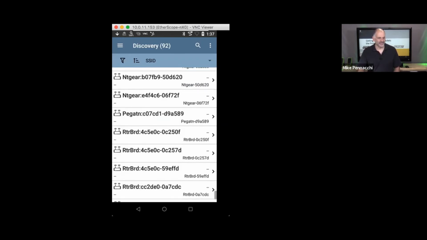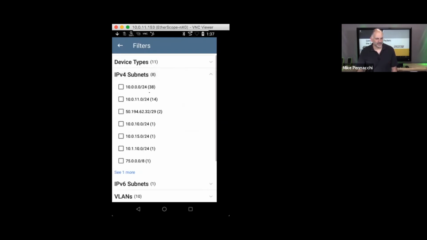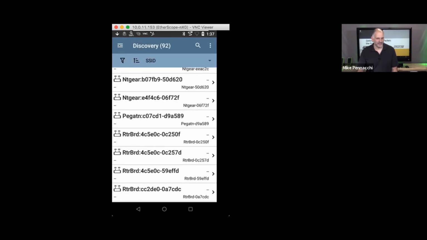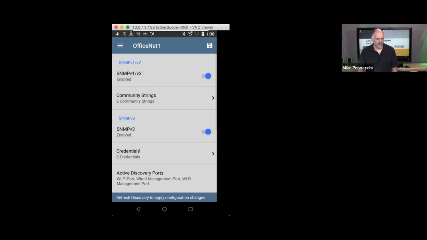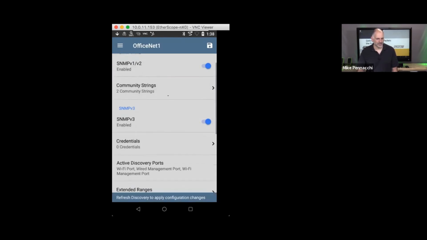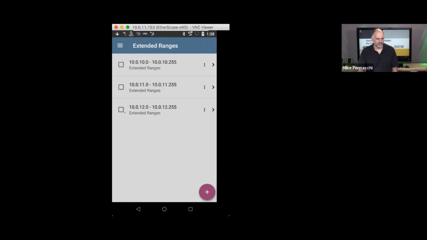Well, let's do this. We're going to throw a quick filter on here. So I can go to IP subnets, and I'm going to filter down. Oh, let's do this. Sorry. We're going to go to our discovery. I'm going to go to my extended networks. We're going to turn on IOTA's office. We're going to turn these on.